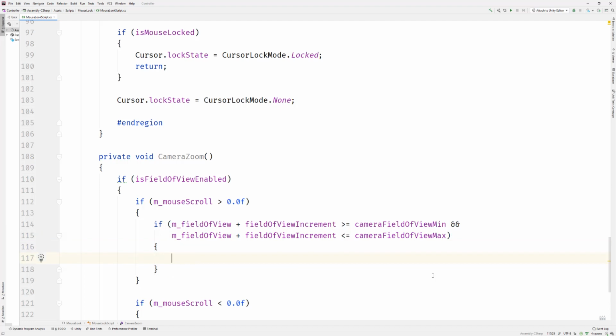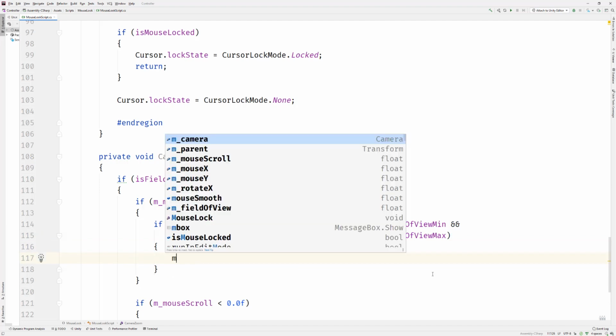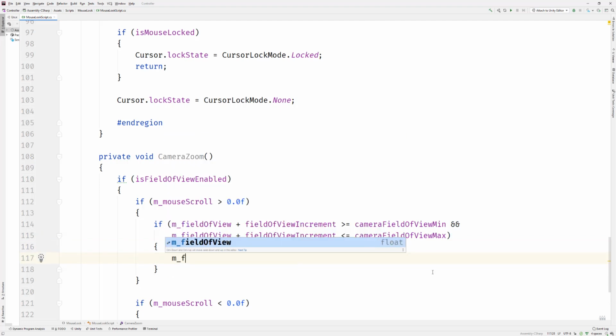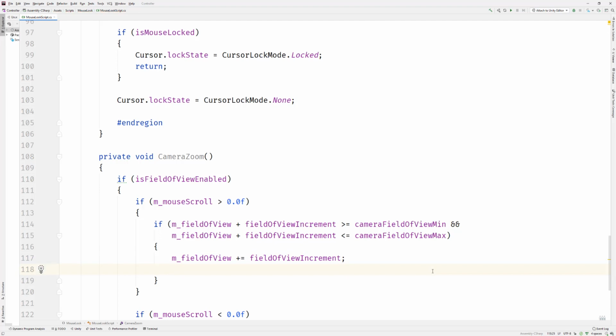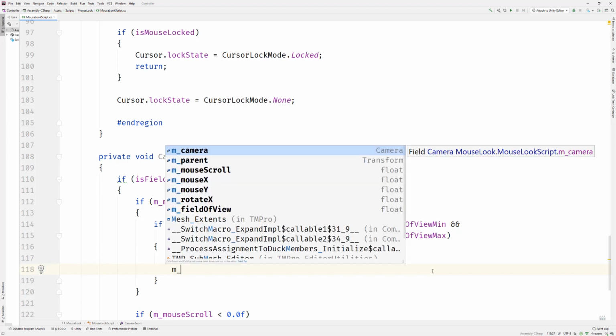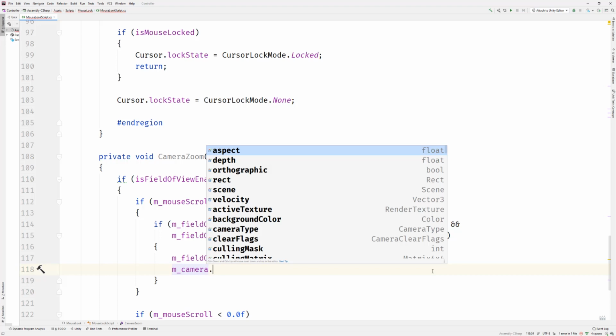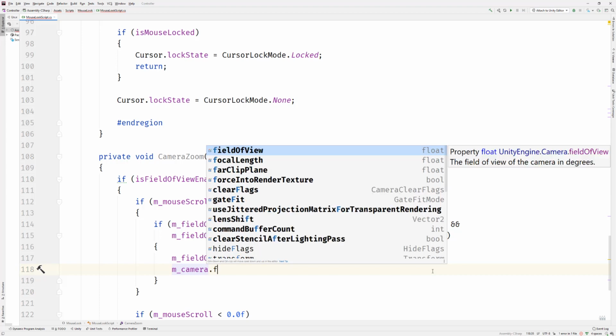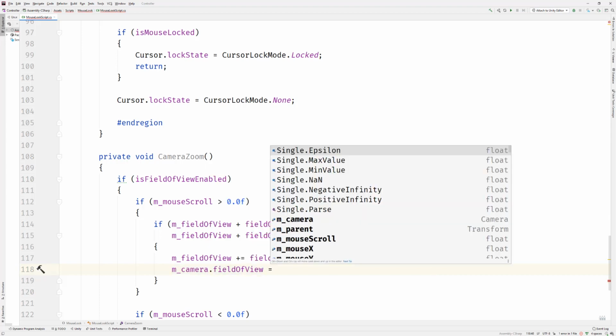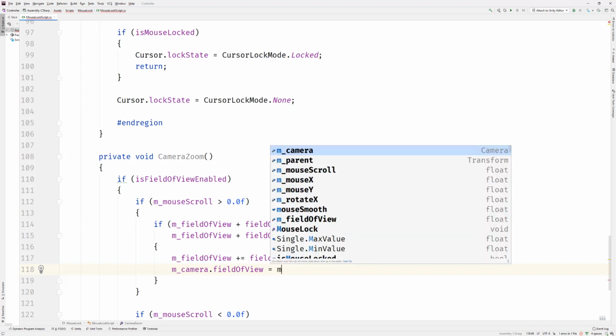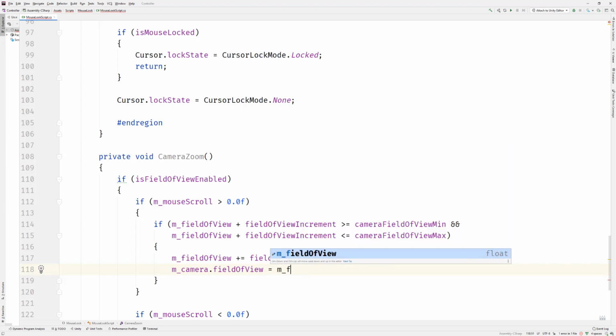the field of view. So we're going to say that m_FieldOfView is going to be plus equal to field of view increment. And then we're going to take our camera, so we're going to say m_Camera.fieldOfView is going to equal m_FieldOfView.